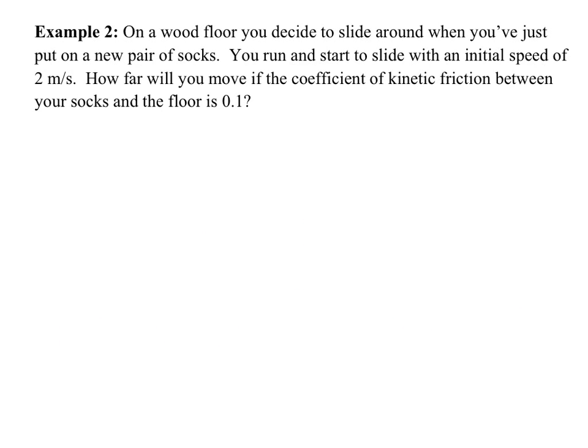Here's your problem. On a wood floor, you decide to slide around when you've just put on a new pair of socks, and we all know what that's like, right? Let's be honest. It's awesome. New socks, you slide everywhere, and tiles even another story. It's crazy. So you run and start to slide with an initial speed of 2 meters per second. So you're literally running, and then you kind of start gliding. Do you know what I mean? Everybody knows what I'm saying, right? Almost like a ski stop or a skate stop, but you're not stopping because there's very little friction. So you run, start to slide with that speed.